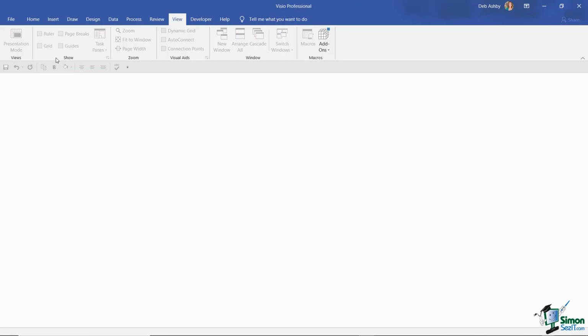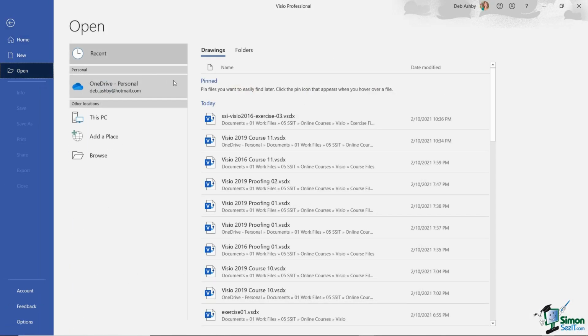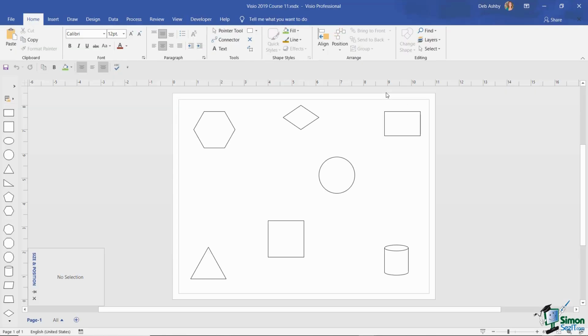Now watch what happens. If I go back and open up course file 11, you'll see that it opens with a zoom of 65%, which is what I saved it with. But what you'll also notice is that the shapes window is minimized and the size and position window is visible. So these were the settings that I set when I last worked on the drawing, even though it wasn't this drawing. I made these changes in the exercise 3 file. So hopefully that illustrates quite nicely that some of the settings, such as zoom level, will go with the drawing, whereas others will display depending on how you last used them.